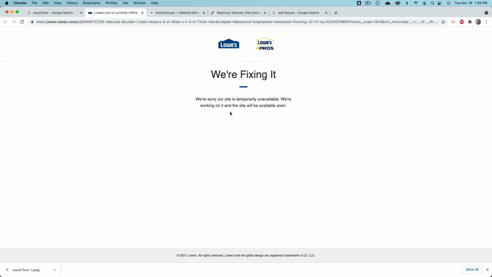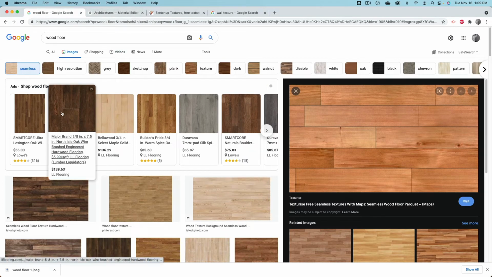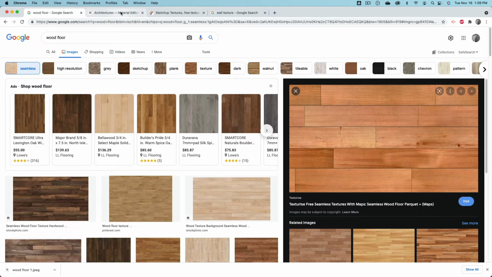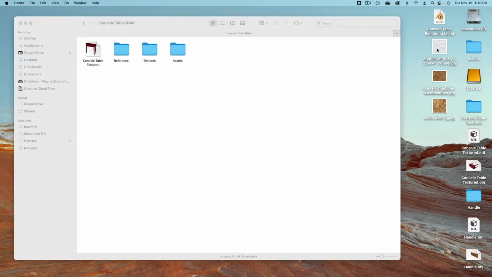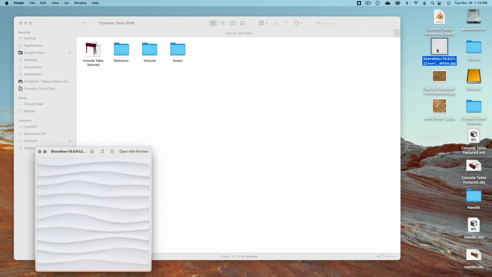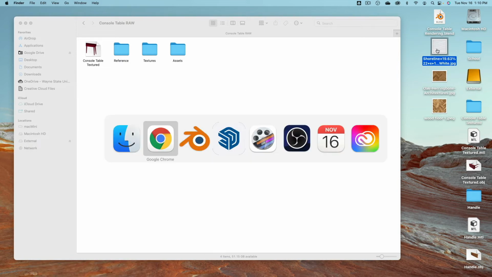Quite often we can actually go to these brands, as long as their website works, and actually maybe copy some of their images from them. I have on the desktop, for example, here a tile texture. And we'll show you how we can do something quite creative with this tile texture.